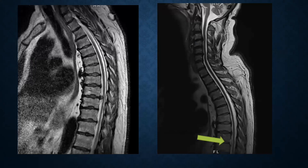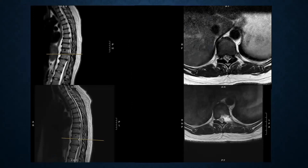And after you get used to this and you get comfortable with doing these smaller discs, then you can go for things that are more intense or crazier cases, I guess. And this is an example here. This all here is a humongous disc herniation. That's not cord. At first I thought it was cord. The cord is actually flattened all the way on the contralateral lamina and facet joint.